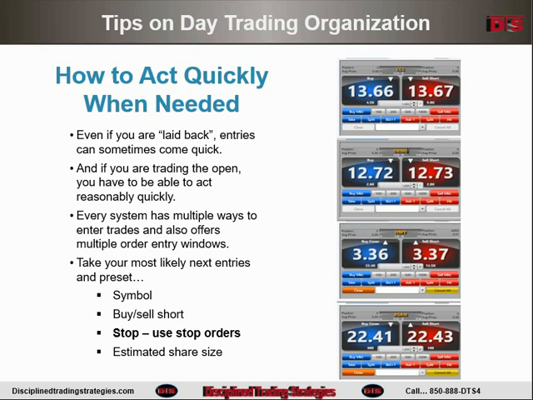And again, this is not rocket science. Anybody day trading who's been around more than a month should kind of figure this out to say, hey, here's all these order entry schemes. Why don't I set them up ahead of time, right? Why wait till 9:32 and start chasing this stuff? Set them up, be ready to go, and you hit two buttons and you're done, or type one number and you're done, right?